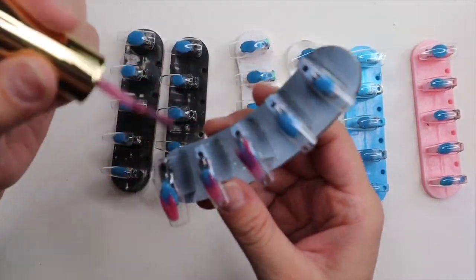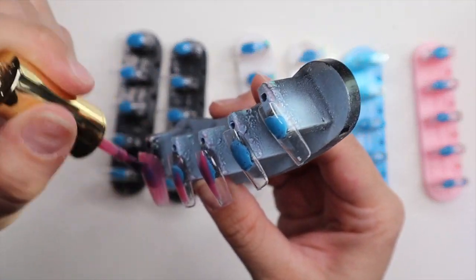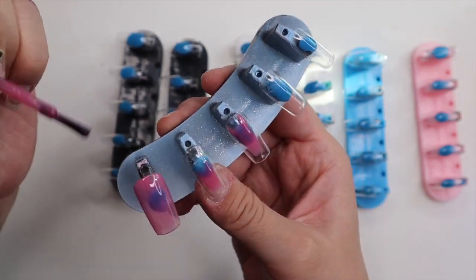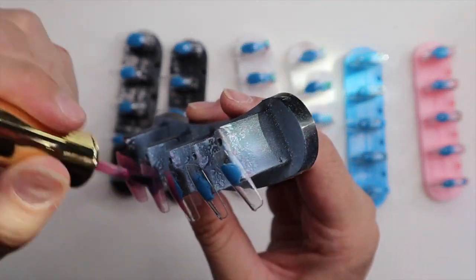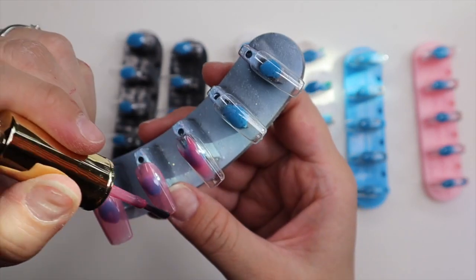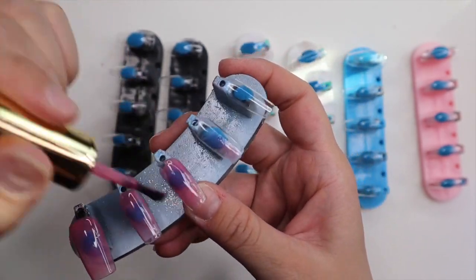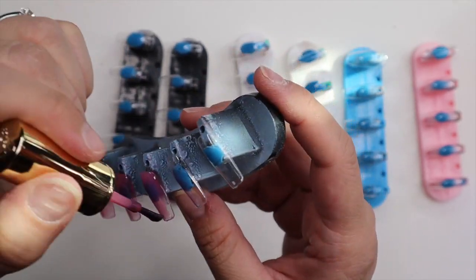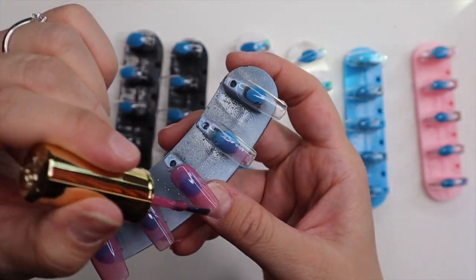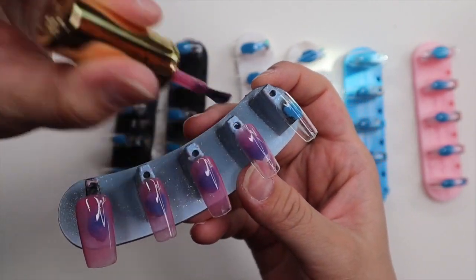using only gel. All of my sets are 100% gel. I do not use acrylic. I tried it in the past and I don't like having to switch sizes. If somebody got a size kit and sends me their sizes, those are the sizes I use. I don't like to switch the sizes up. I don't like to guess, because acrylic just changes the whole nail, basically.